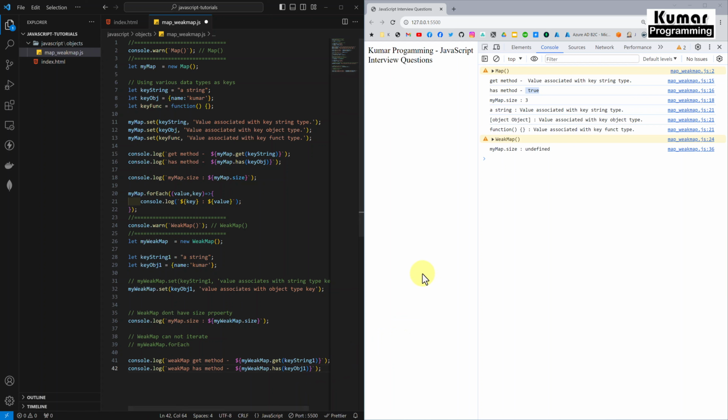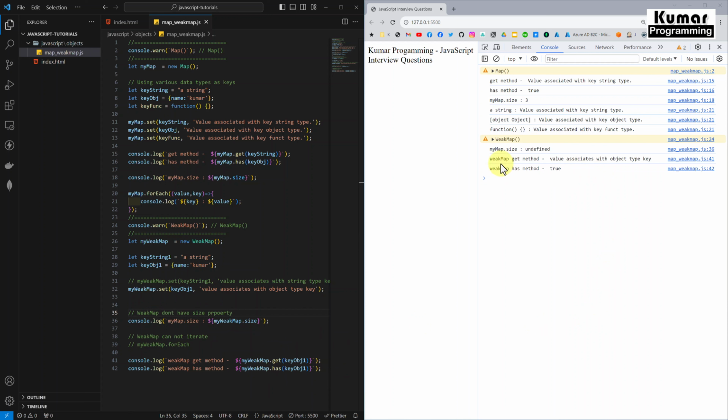Fine. Now let's save it. See here, the WeakMap get method is showing undefined. So key string is not associated with this because we cannot associate a string type. So here we will check for the key object 1 value, because key object 1 is associated with my WeakMap.